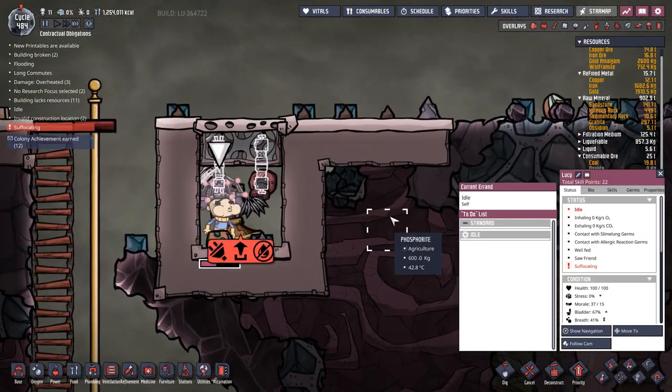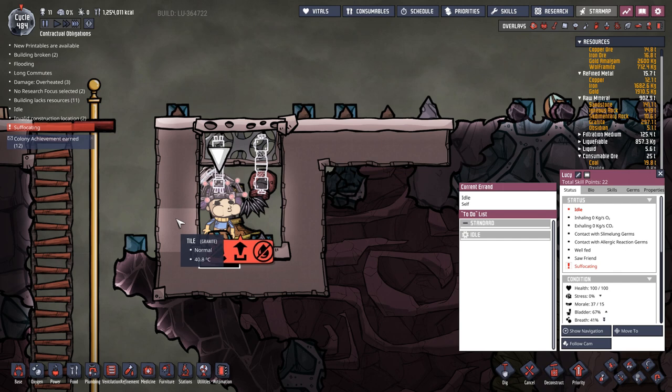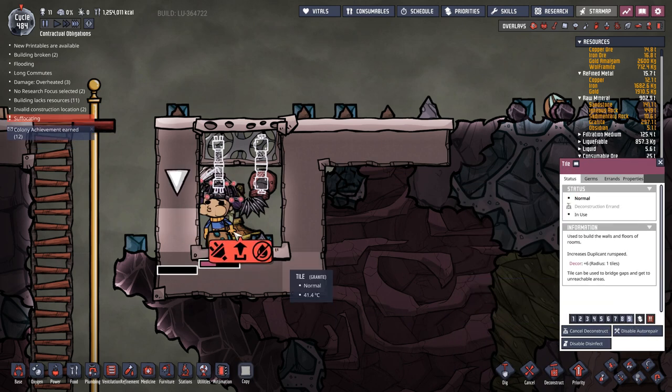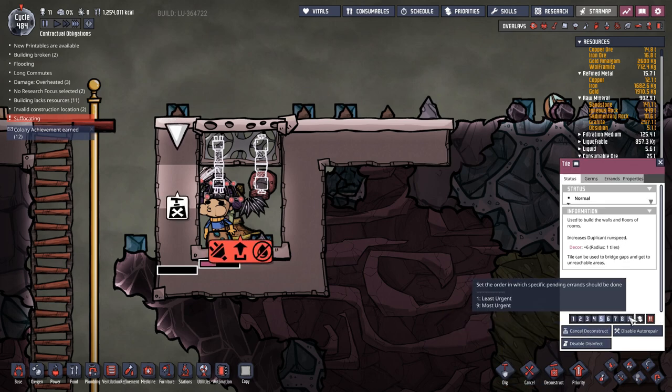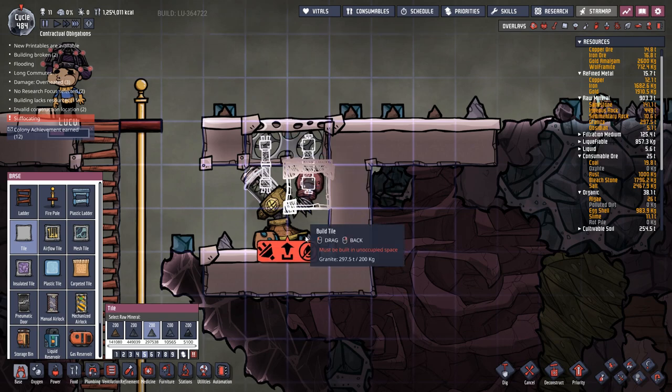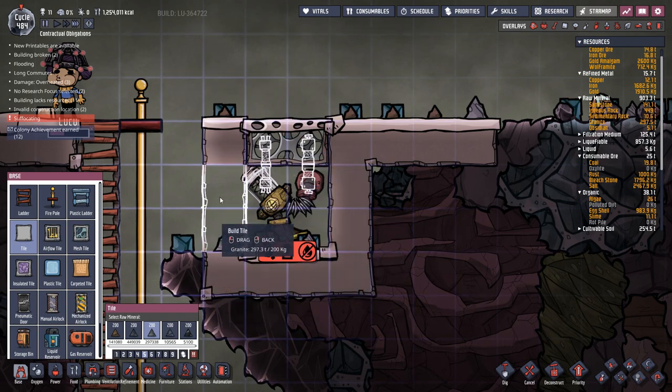Who's suffocating? Oh, Lucy, you freaking idiot. Oh, man. Okay, deconstruct priority 9. Deconstruct priority 9. Go. Thank you. You lemon. Fancy getting stuck in there. Idiot.